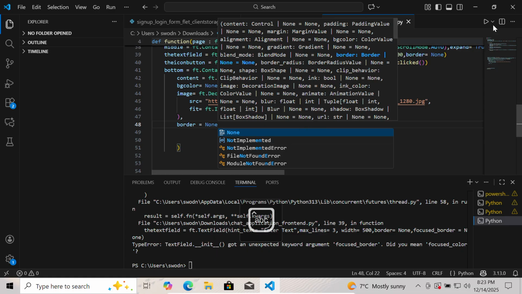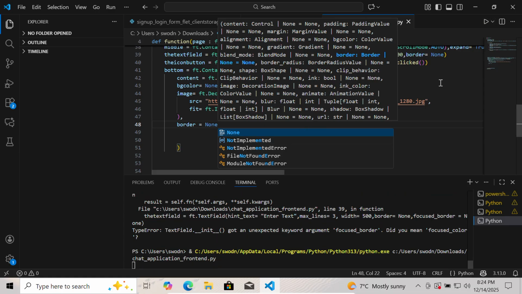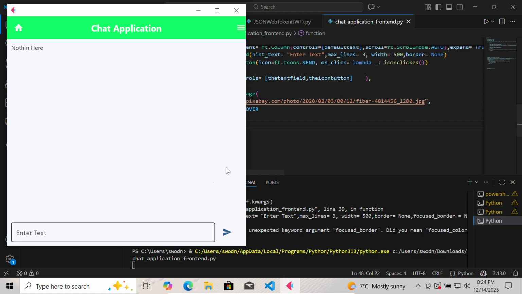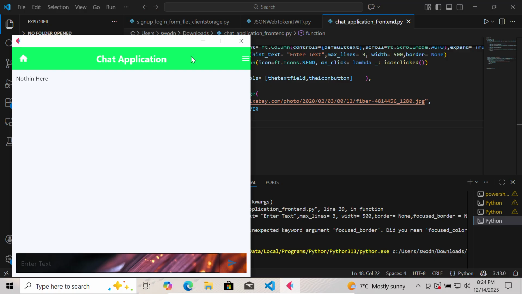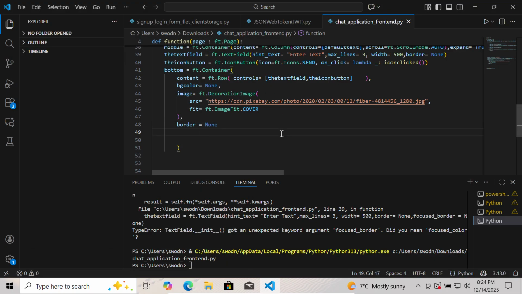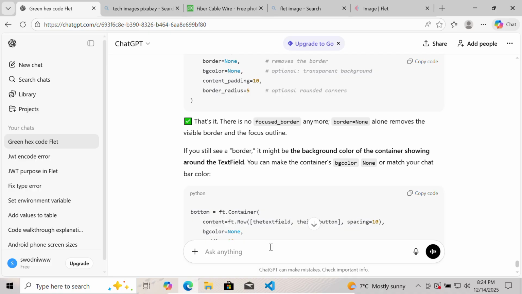So most probably it's gonna fix it. Nope. It is still there. The outline of the text field is still there. Maybe no outline?